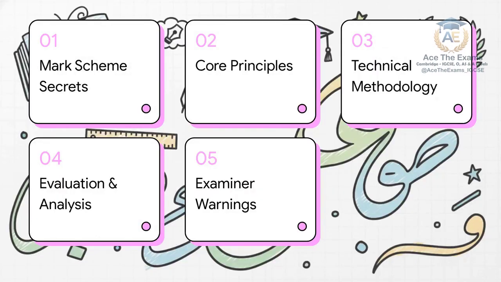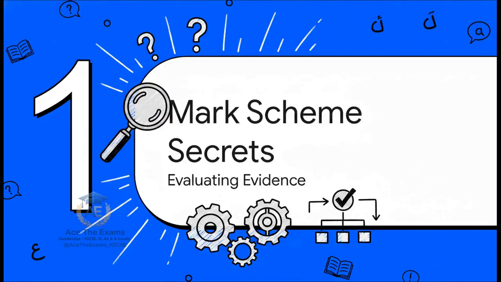All right, let's look at the trial docket. We'll be moving through mark scheme secrets, mastering core principles, the technical methodology, evaluation and critical analysis, and finishing up with some severe examiner warnings. Okay, let's jump right into Section 1, Mark Scheme Secrets. It's time to start cross-examining the text.